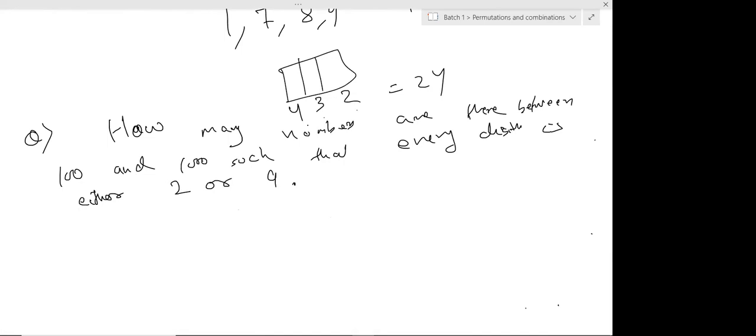All right, try to solve this, then tell me the answer. Sir, it is 100 and 1000 such that every digit is either 2 or 9.